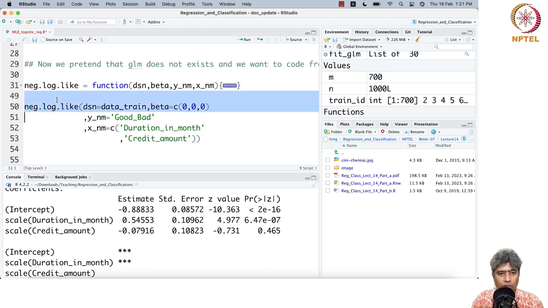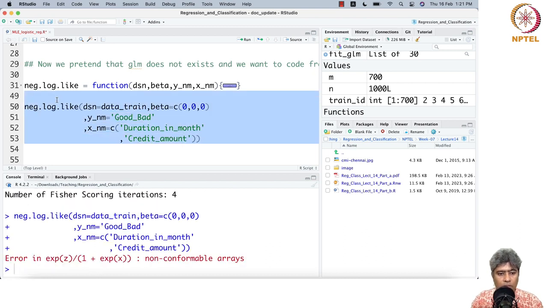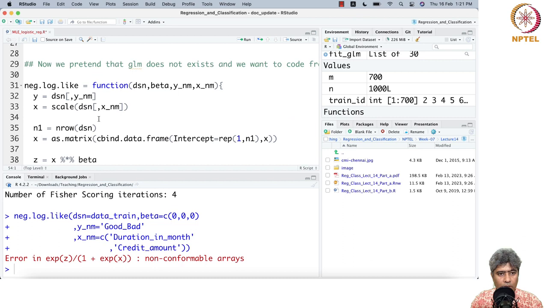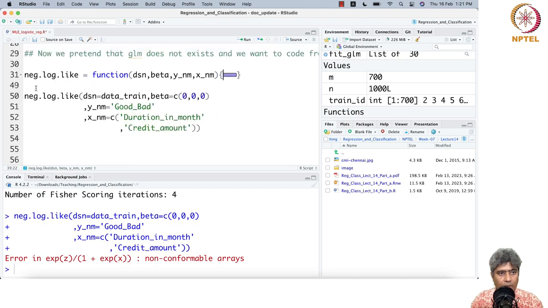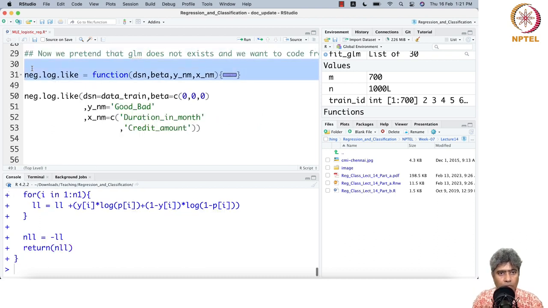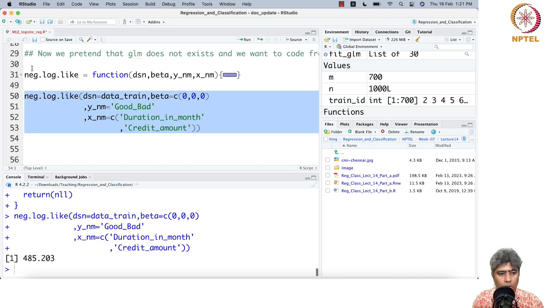Okay, if I just run this, these are going non-conformable. Let me see. Of course, because it should be Z. So there was a mistake. All right, let me run it once more. Yep. So with the first initial value, the negative log likelihood function runs and gives me a value of the negative log likelihood.